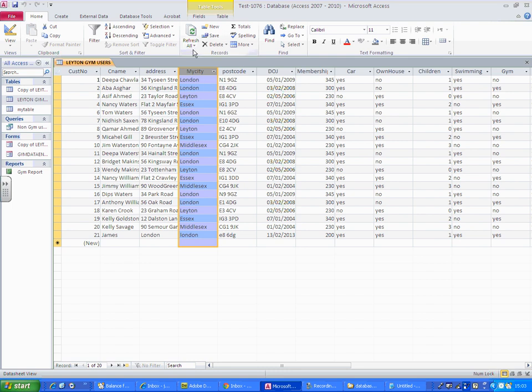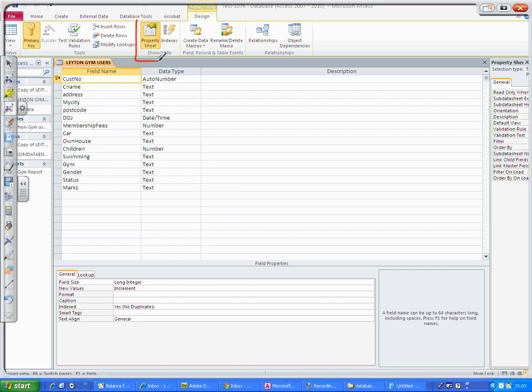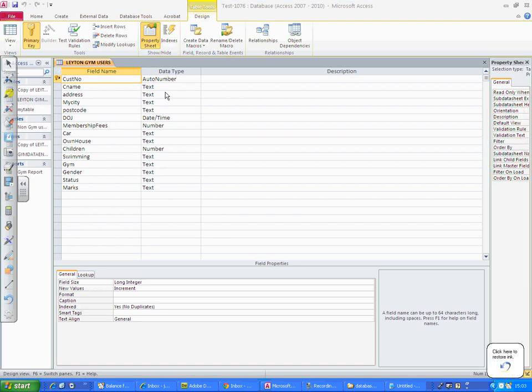Right. Once you have your table, you go to the design view of your table. Okay, that's the first step, because indexing happens in the design view of your table. And in the design view, in the show and hide field at the top, you have your property sheet and indexes. The property sheet is something which you see in the right hand corner, which we don't need for indexing. So what you need for indexing is actually this block, which says indexes.